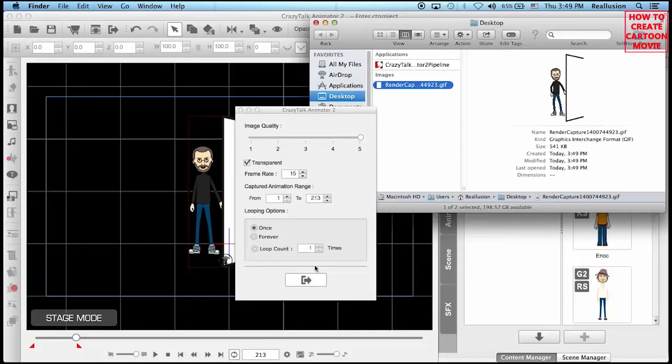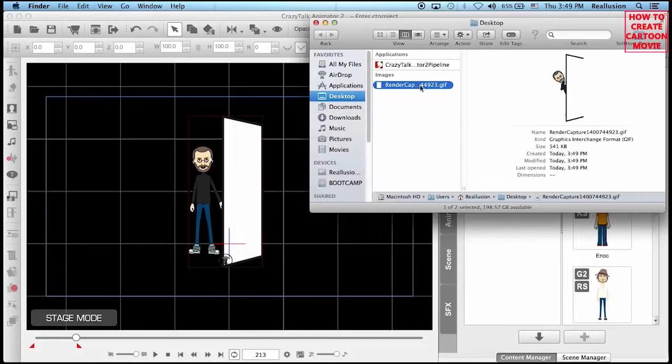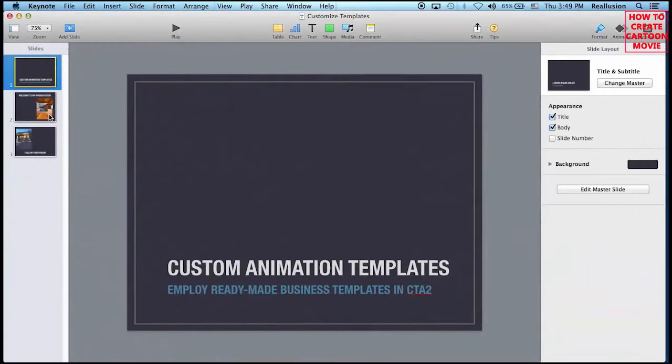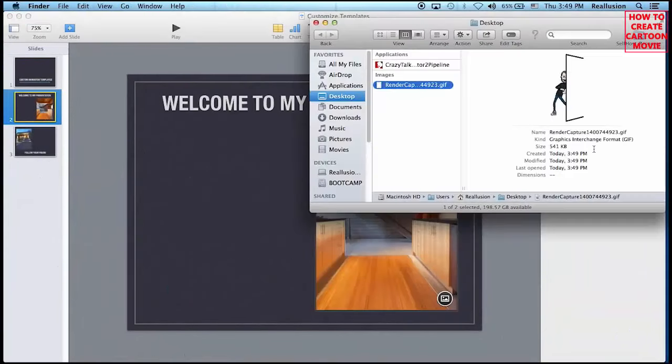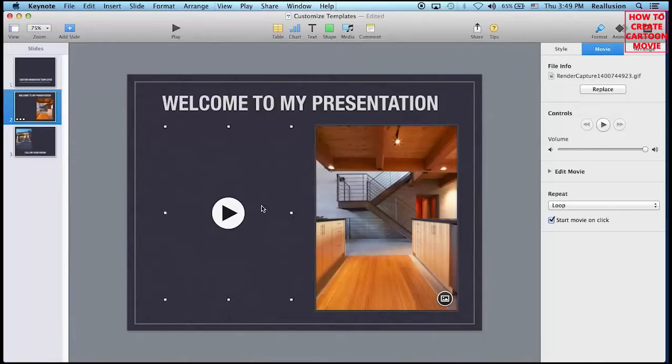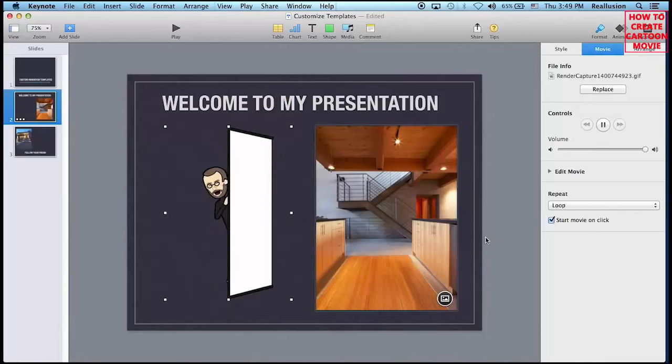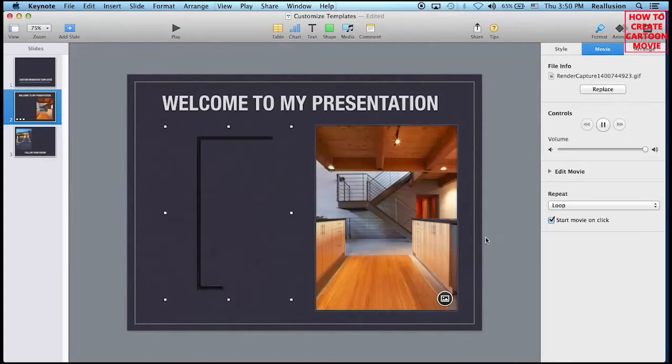So what I have to do is go to my desktop, because Crazy Talk will save that animated GIF automatically onto your desktop. Then it's just a matter of opening your Keynote presentation and dropping in your animated GIF. I can drag and drop this inside and arrange it, and now I have my very own character presentation to welcome my audience in my next slide.